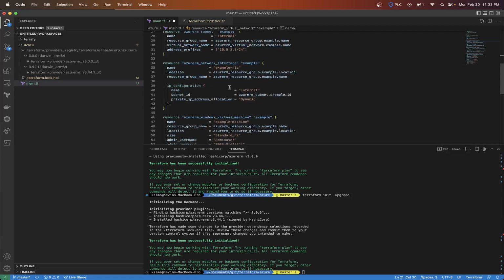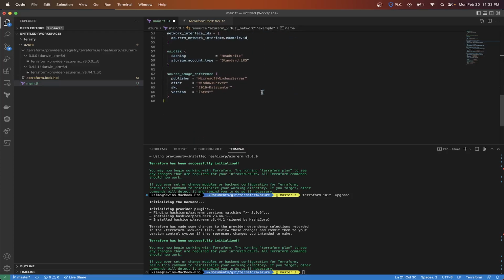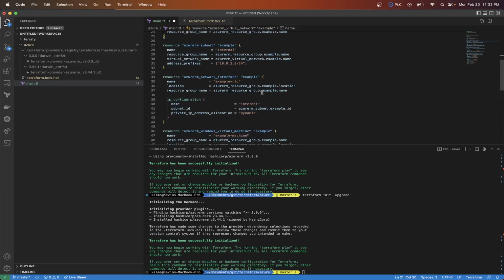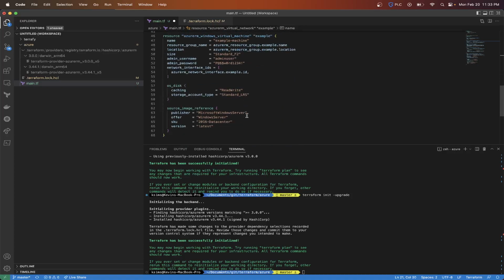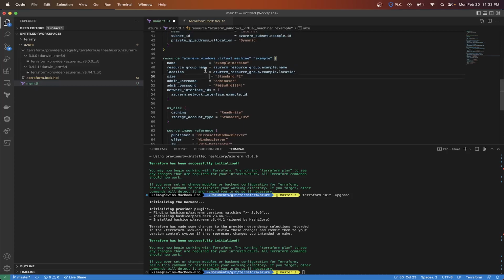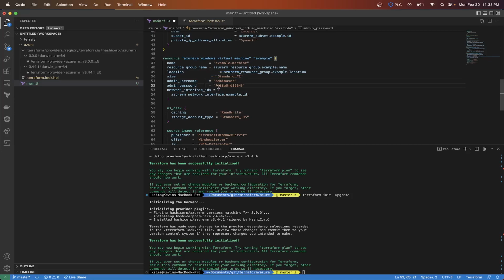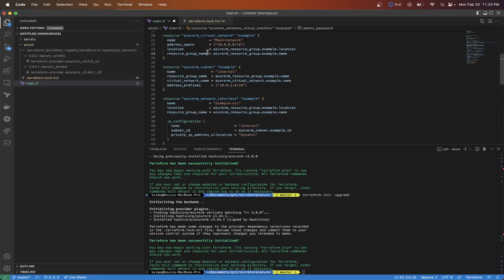Keep the address space the same. These can all, as you can see, say example, and that's fine because we don't have another resource type indicating this same name. So we'll keep all those the same. We'll keep all that how it is. And now let's say you wrote this out, and I'm going to make some oddball movements in the actual code blocks. And I'm going to show you why here.